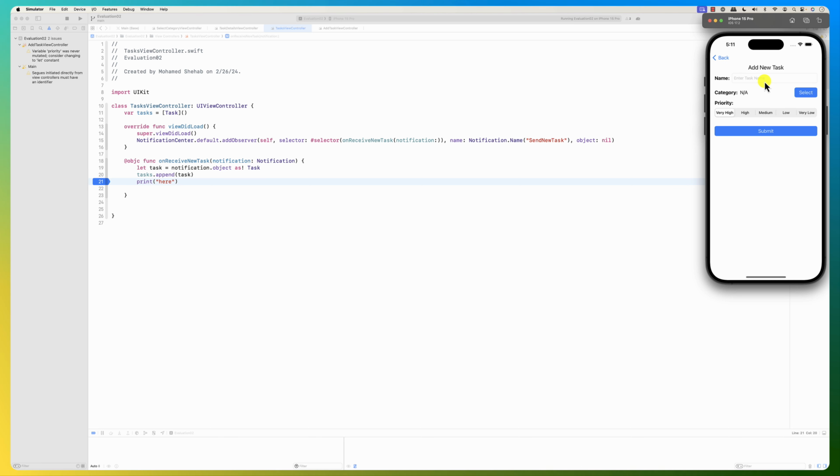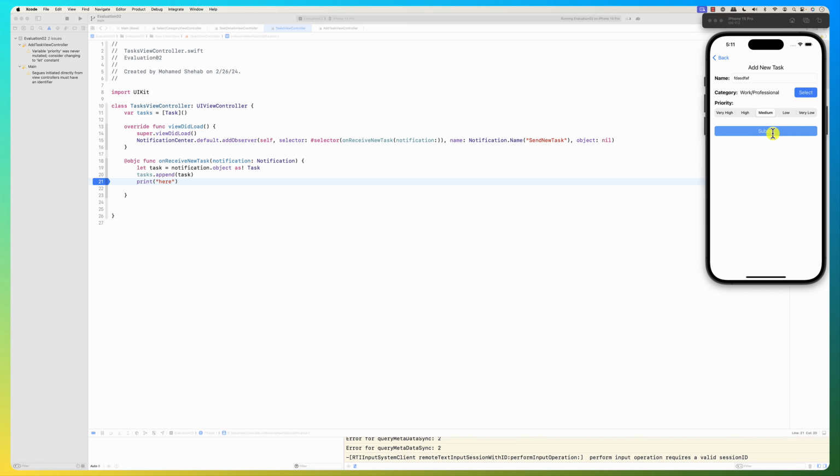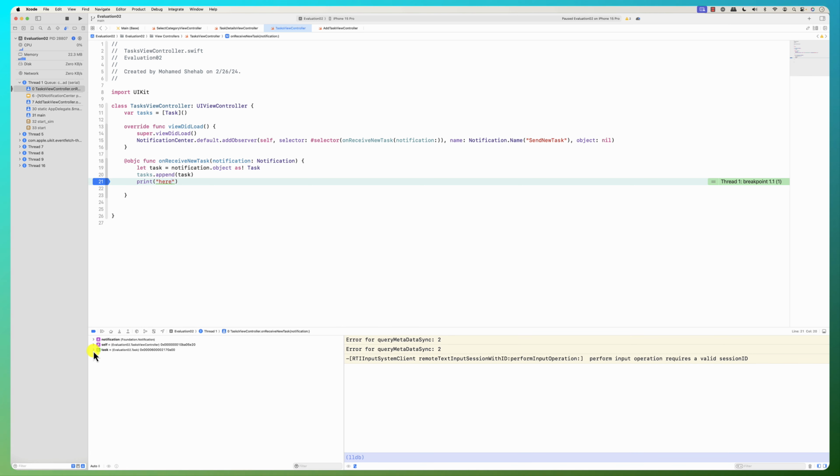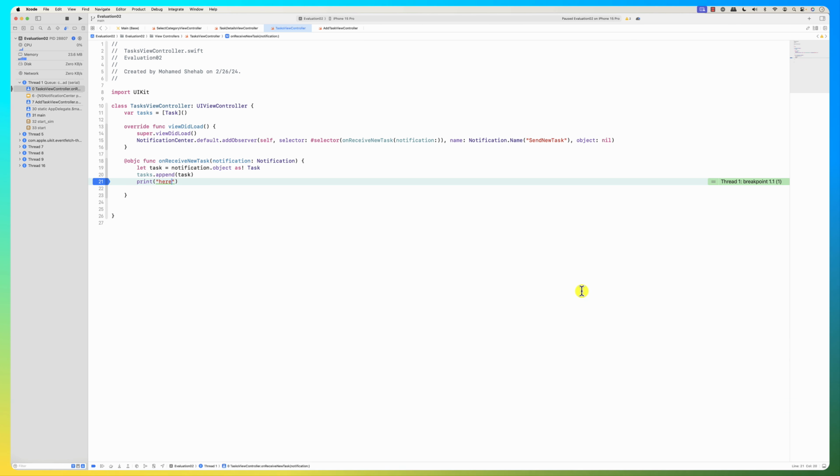Here's the name of the task, select work on professional, make it medium, click on submit. If you look at the breakpoint, here's the task, medium 3, work on professional, and here is the name of it. It's also added into the tasks. See here, it's added into the tasks. So we're good. Life is good, and we're able to do this.